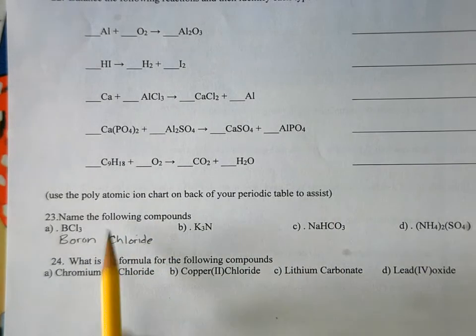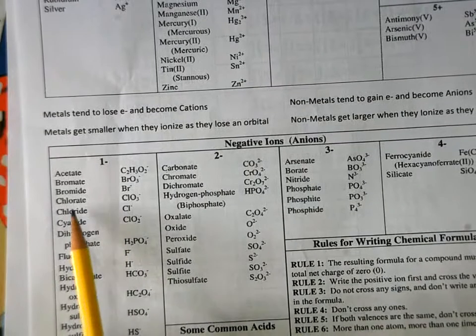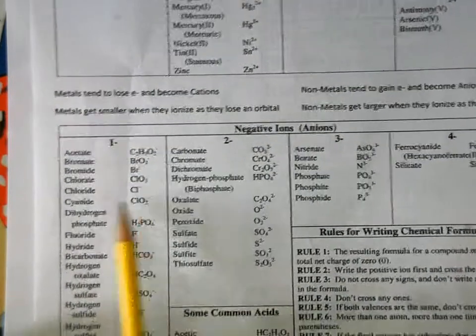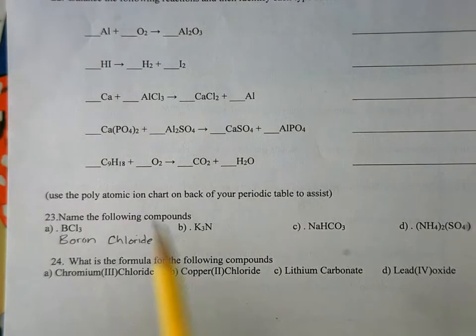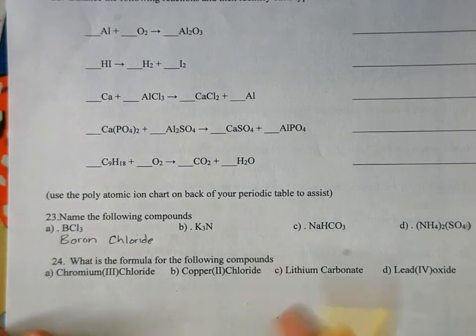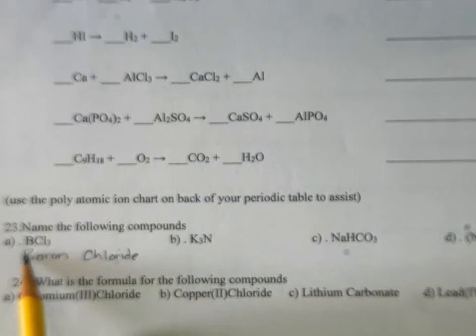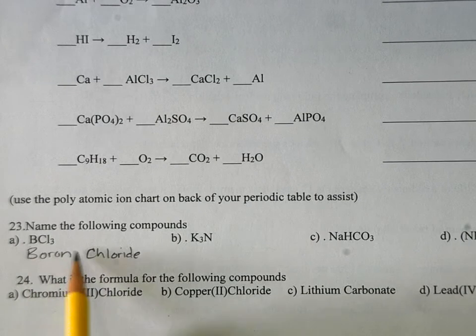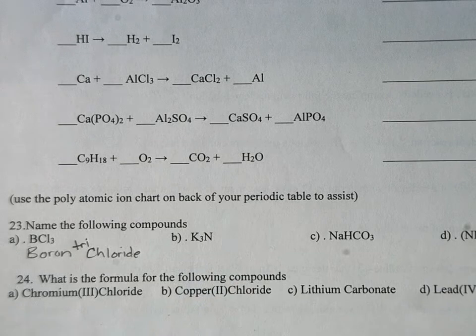And if that isn't obvious to you, on a chart of atomic ions, when you find chlorine, it's going to be in the form of, where are we? There you are, chloride. And it can tell you that there. Now, there are 3 chlorines here. So it is possible, we zoom in here, make it a little easier to see. So we could say, hey, this is boron trichloride. Okay, because there's 3 of them.